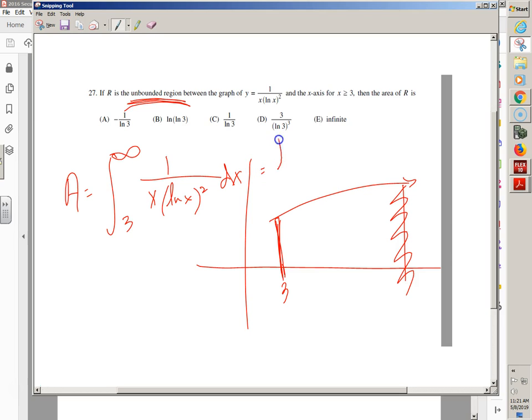So now we would just go ahead and do a limit as b goes to infinity of. Now, you said LIATE. I know we're not doing integration by parts, but LIATE is still good in that if you see an ln or an arc trig in an integral, start by thinking he's your u, because I don't know how to integrate ln unless he's a u. So if he's my u, du is 1 over x. Some of you might realize pretty quickly that we would be able to cancel out the x and we'd have 1 over u squared. Now be careful because this is an x bound.